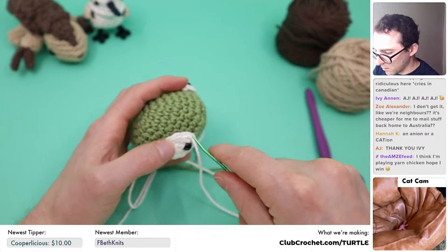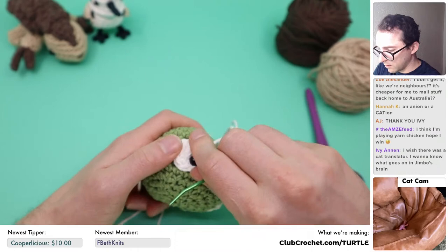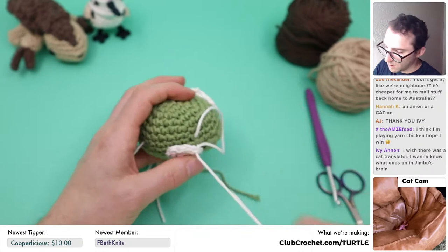The one problem about all this sewing together is I have a very difficult time reading the chat and sewing things together, because it just takes more thought, in my opinion.